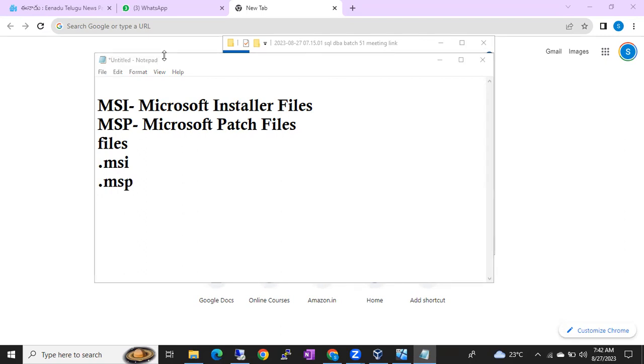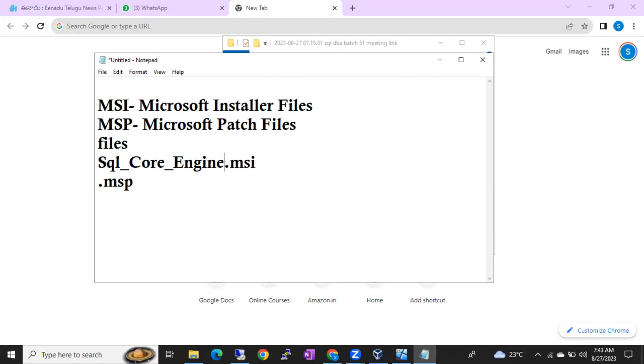When you install SQL server the first time, I installed SQL Server 2019, right? Some of the supported file extensions will be .msi and .msp files. Okay, listen carefully. Imagine some SQL core engine. This is one file, SQL_core_engine.